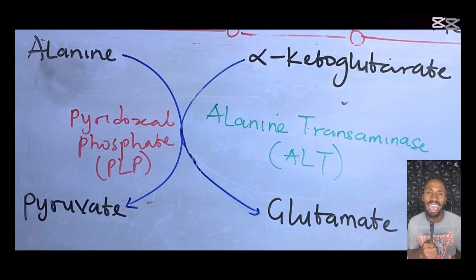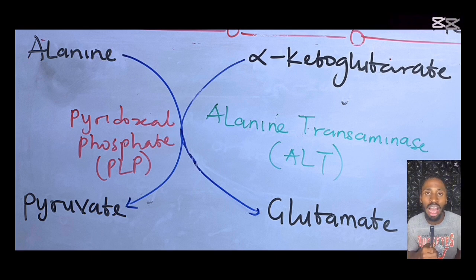So now using alanine. Alanine has an amino group. The amino group of alanine is transferred to a keto acid, which is alpha ketoglutarate, the acceptor. This happens by the enzyme alanine transaminase or alanine aminotransferase, using pyridoxal phosphate as the transfer coenzyme. So what will it form? The alanine will form pyruvate, which is an intermediate of glycolysis, while the alpha ketoglutarate that received the amino group will form glutamate. Very simple.